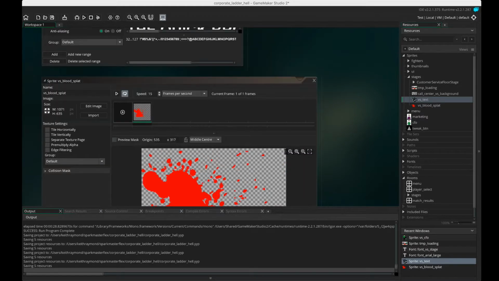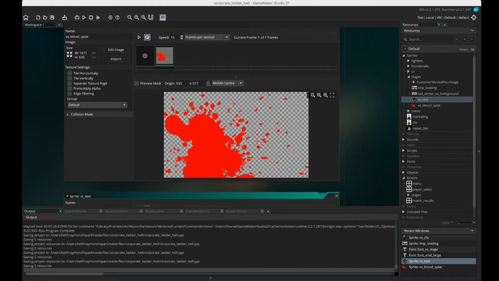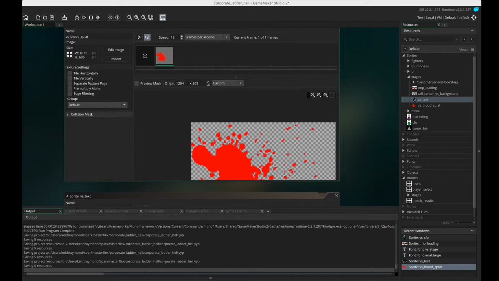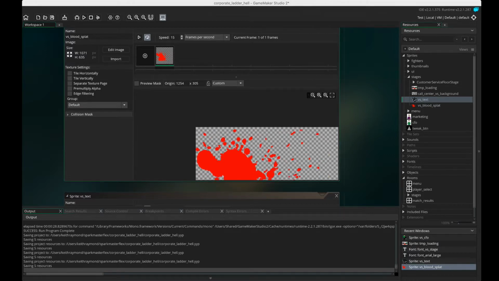This is something that's helped me out a lot in GameMaker Studio. If you're looking at this, you can accidentally click and it sets the origin to a custom position, wherever you click. There have been so many times where I'm trying to debug why it's not positioning something where I expect, and it's because I've accidentally clicked up here and it puts the origin there, and it's super frustrating to track down.